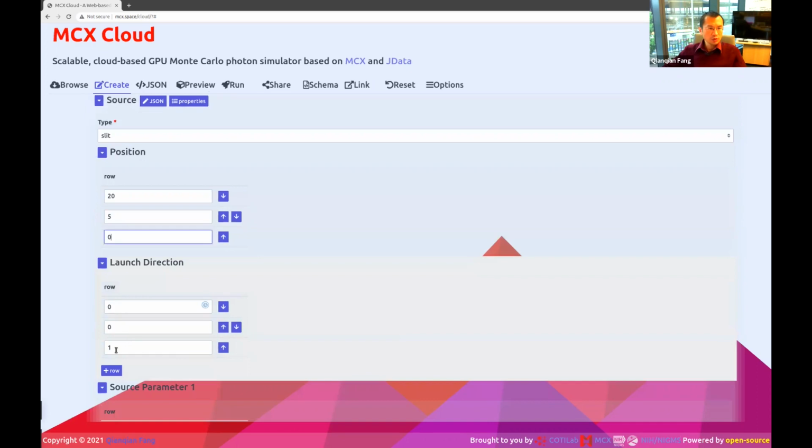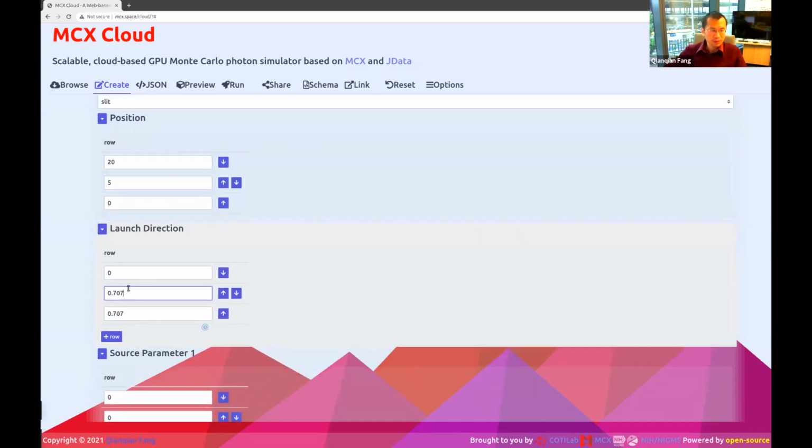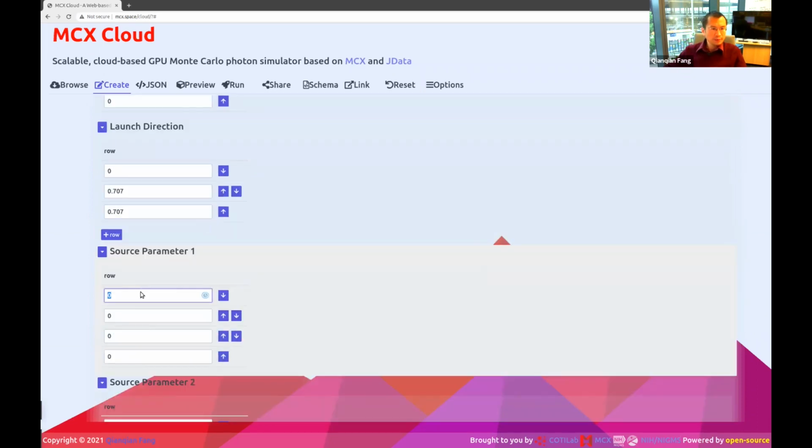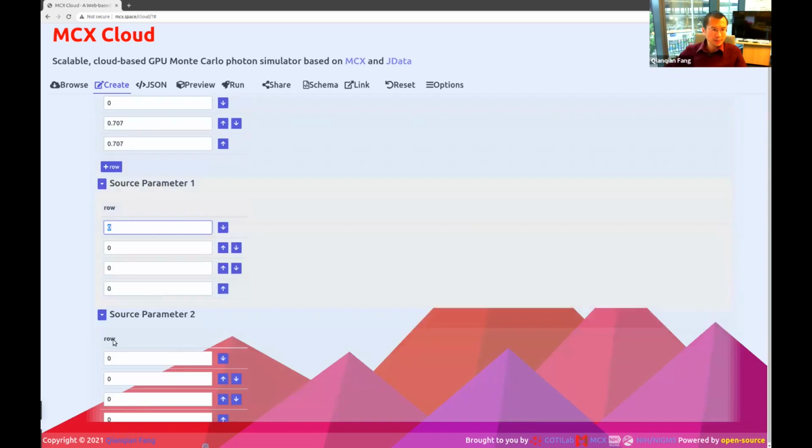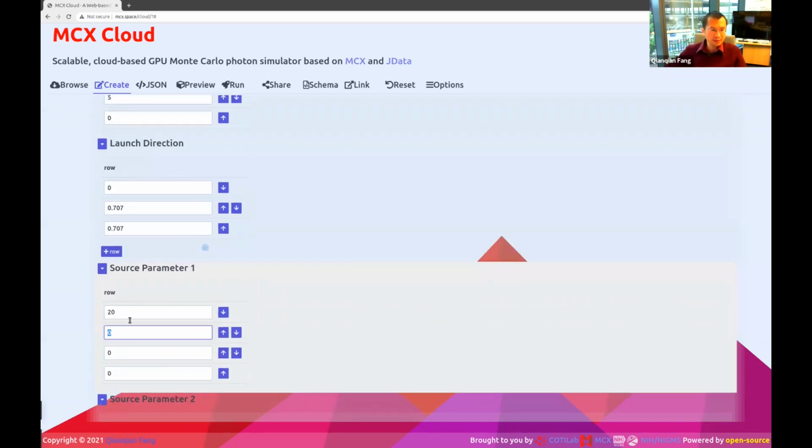And the launch direction, let's make it tilted in the Y and Z direction, with components of square root of 2 divided by 2. And for the slit source, you need to define the length in each of the directions. In this case, I want to define 20 in X and 0 in Y as the length of the source.